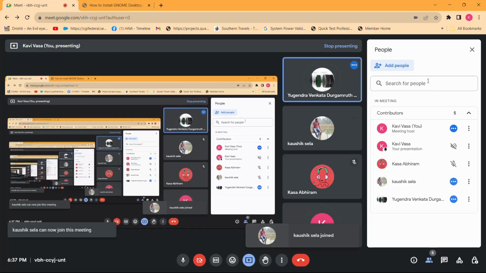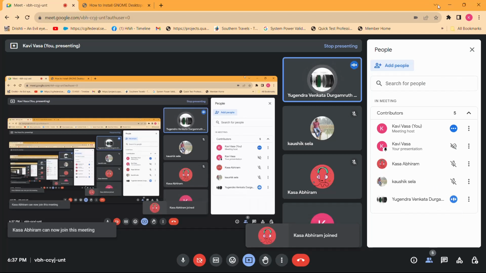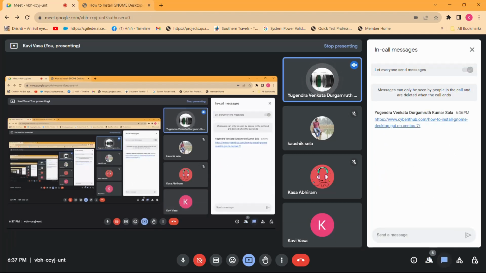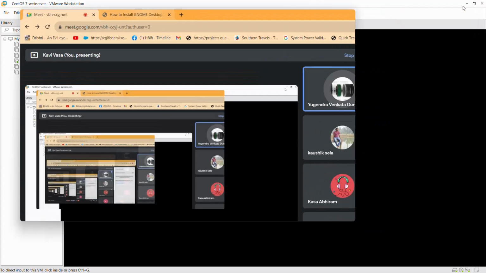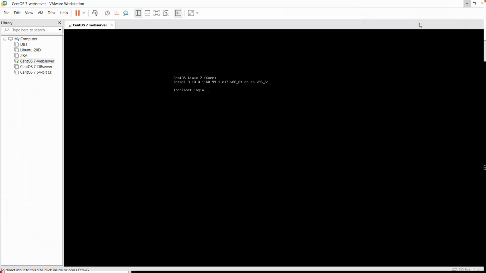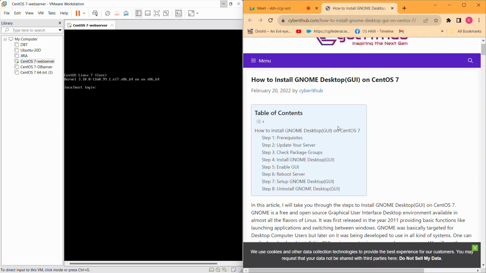You can even open the chat and you can even open the terminal. On one side, the web page of the article that I have shared, and on the other side we will have the web page opened.